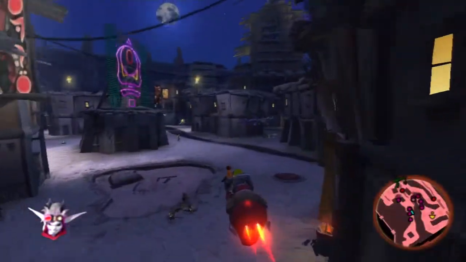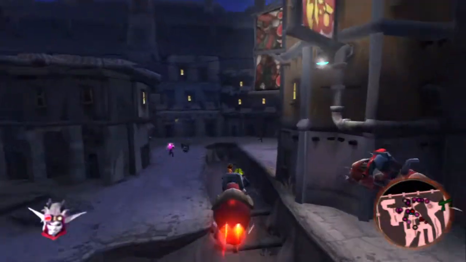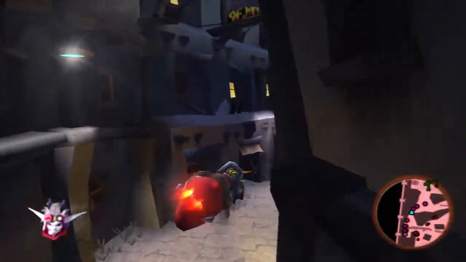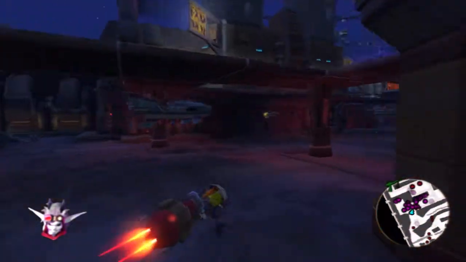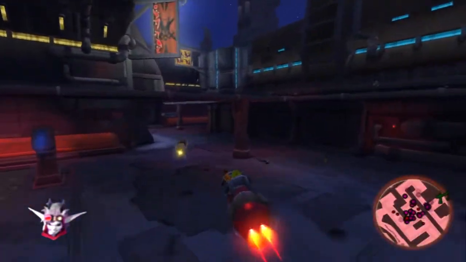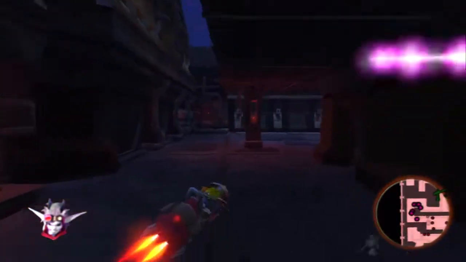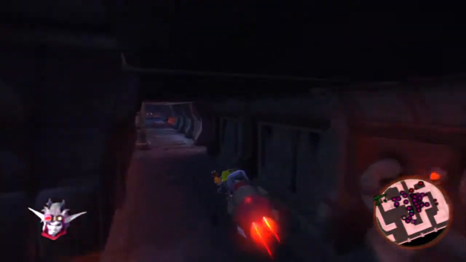So now we are going to go somewhere and we're going to see what happens there. We're going to go and find Baron Praxis. He is at an area right over here, not too far away from Vin, actually. So we'll be checking that out right now.